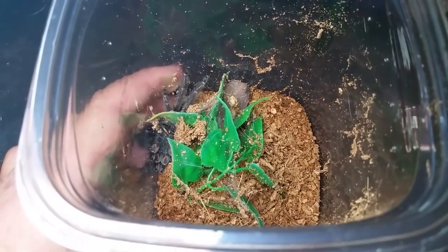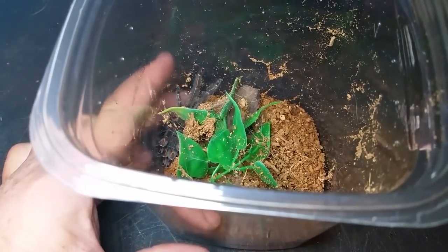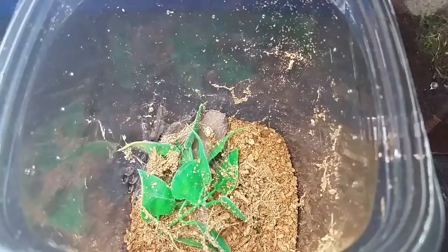I'm going to get a roach and throw it in there to see if this one is willing to eat. Then we're going to try and feed the Psalmopoeus victori, another irminia, the cambridge eye, the haughty haughty, and an Avicularia species. I had to make sure I had my catch cup ready because the irminia is one of the ones I trust the least. I've never had problems with the H. macs other than keeping them alive, but the irminias seem to just want to do whatever they want and kind of bolt.